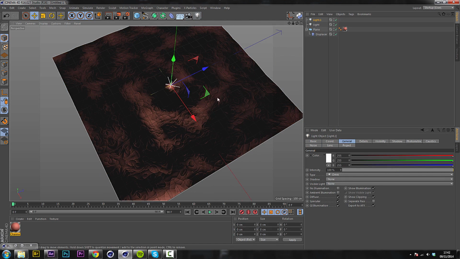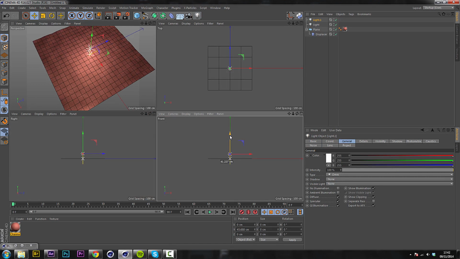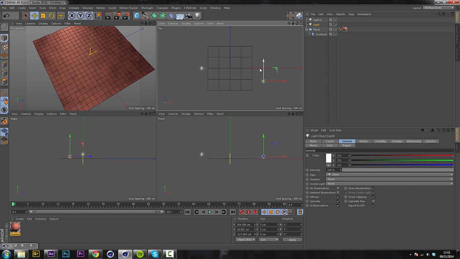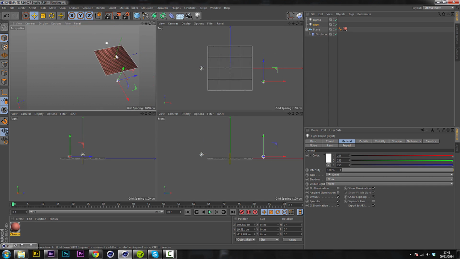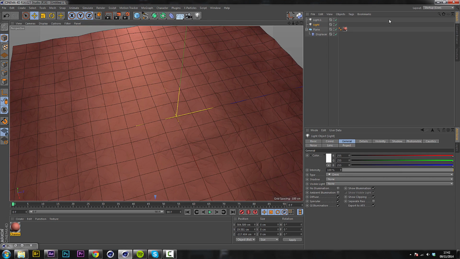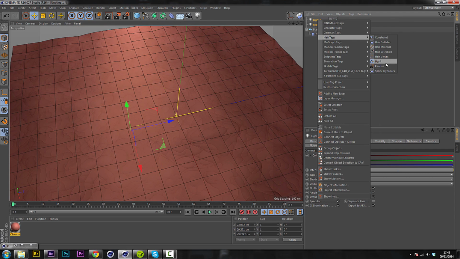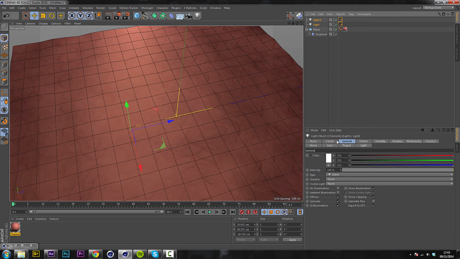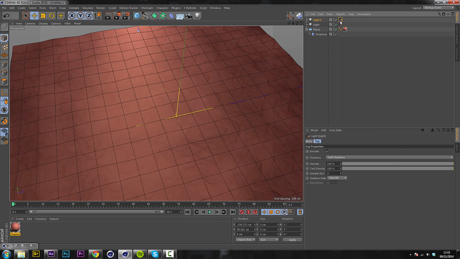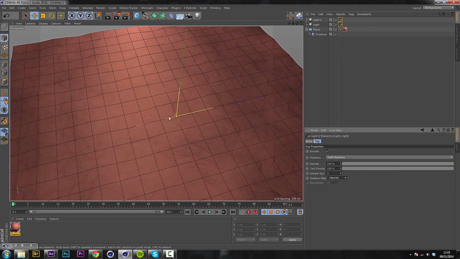So we're going to need two lights for this, and one's going to go up and over there, and the other one's going to go a bit less up and over there and down a bit. So this is the light setup for the whole thing. We need to select both lights, right click and go to hair and light, and we also need to add some shadows to both of these. So now these both have soft shadows and a hair tag. I'm just going to grab these two and make the shadow resolution around 750.